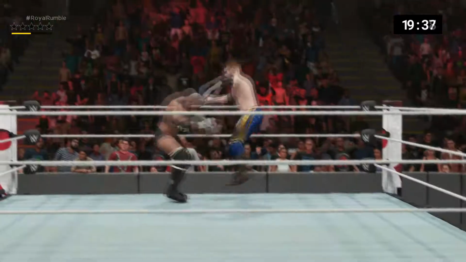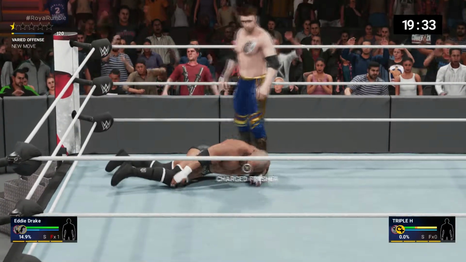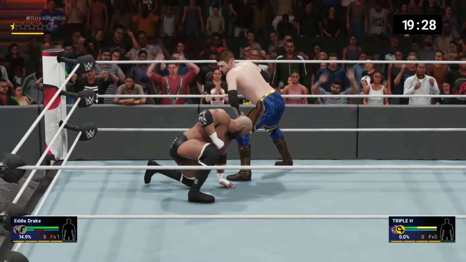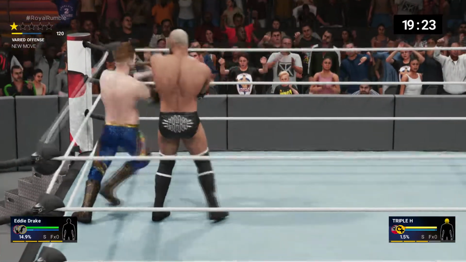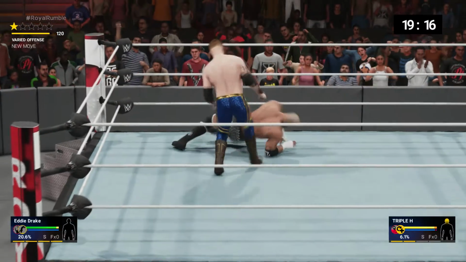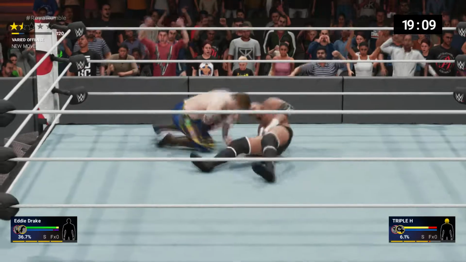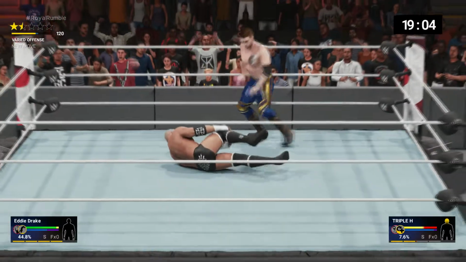So. Stormbreaker! Get up, brother. Brother, brother, brother. And... why did it do the... that was weird how it did the backup finisher. Hip toss. And DDT! To the low.